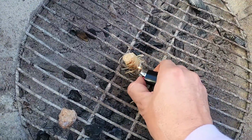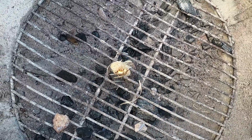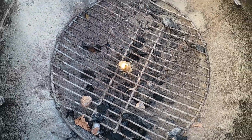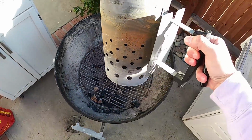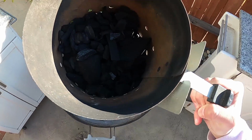About to get it lit up. Got the tumbleweed on fire. Gonna put the lump charcoal chimney on top of it. Got it right here. Some lump charcoal in there to get the expert grill.